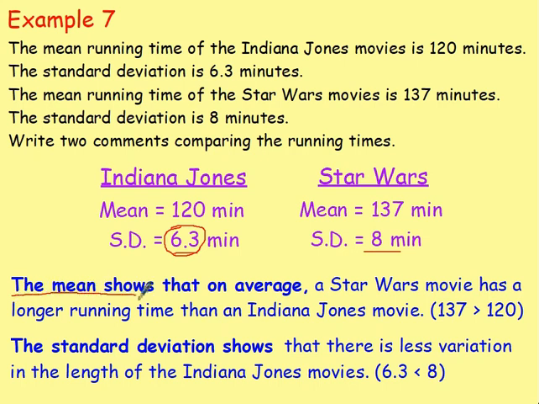Remember though, when it comes to answering these questions, I would always say the mean shows that on average, because the mean is a type of average. And the standard deviation, when it comes to that, try to get in the word spread or variation and show that you know which numbers to look at. Show the examiner the numbers you are comparing.